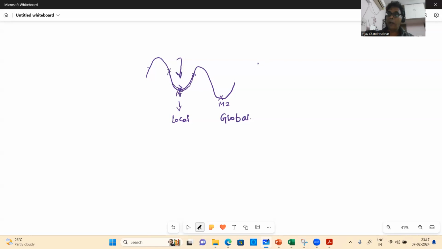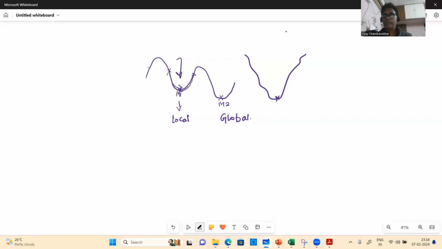But a convex function doesn't have this problem. In a convex function, you will have something like this, which means you will not get trapped in a local minima. You can come all the way down without getting trapped in a local minima. You can reach the bottom of the valley. That's your convex function. Thankfully, the logistic loss function is a convex function.